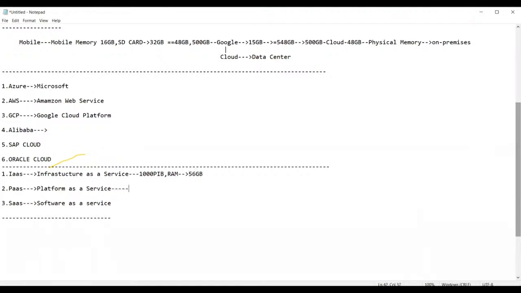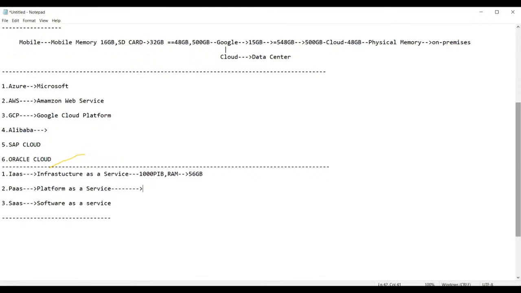Suppose guys, suppose. What is a platform? Platform is generally a type of an operating system. Now guys, we are using Android as an operating system, and Apple is using some operating system.